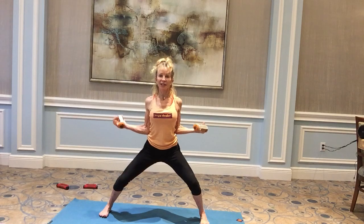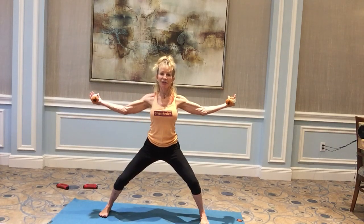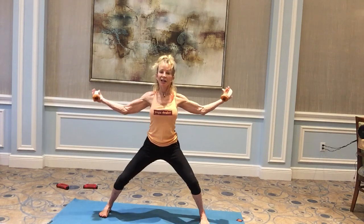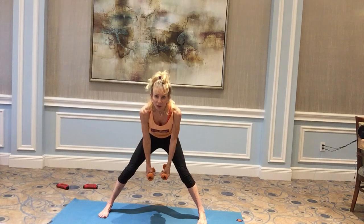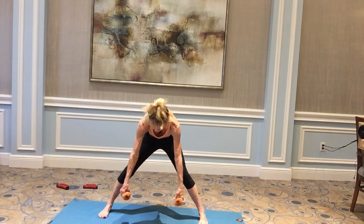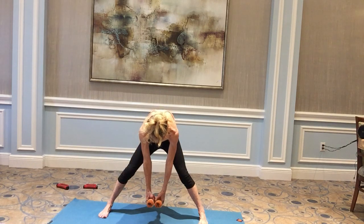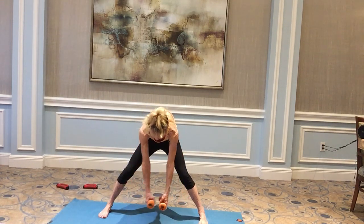Bring the elbows in and out, and in and out, and in and out. Well done. And bring your arms down. We're going to just circle with the weights, using them to stretch our shoulders. And reverse. So let's bring our tailbone under and bite the belly.